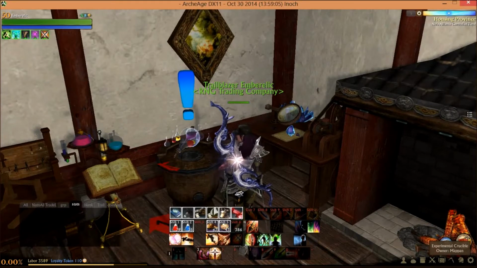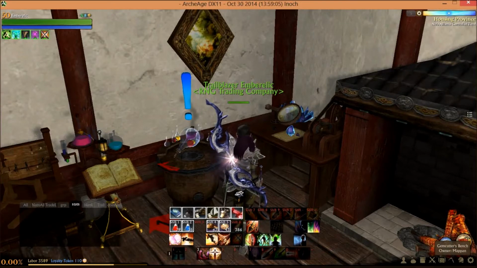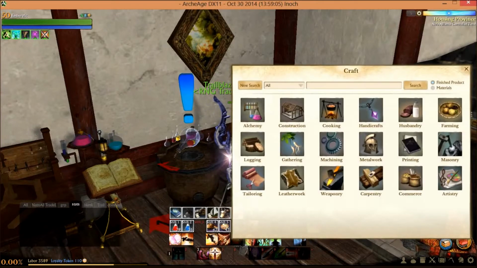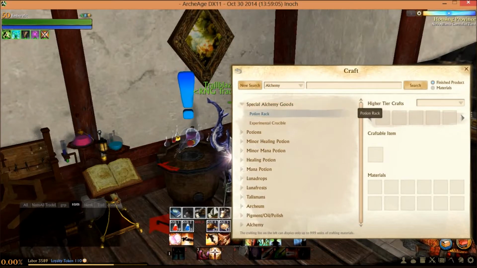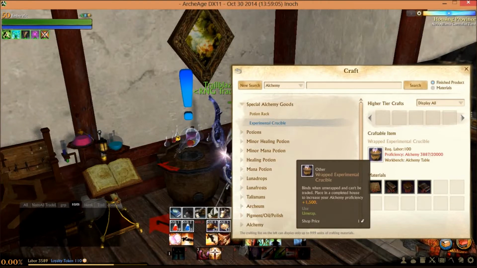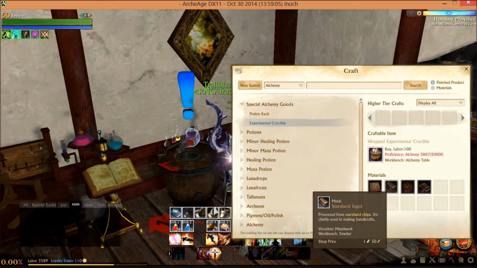One is the experimental crucible. The experimental crucible will give him an increase in his alchemy just by it being here. I'll show you under alchemy. It is a special alchemy good. It is the second, so he already has high alchemy. And it will give him a 1500 boost to his alchemy when he comes in here to perform alchemy.